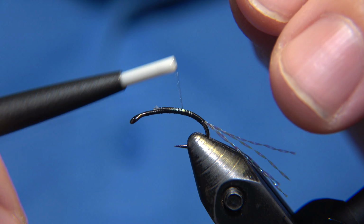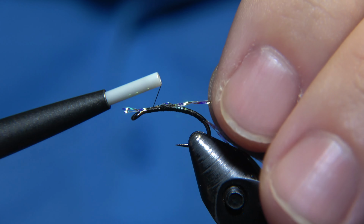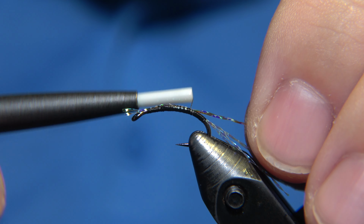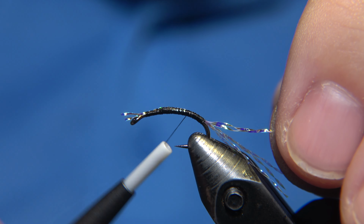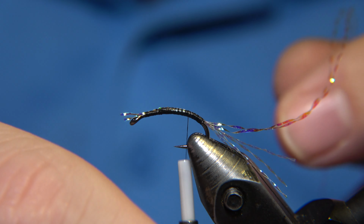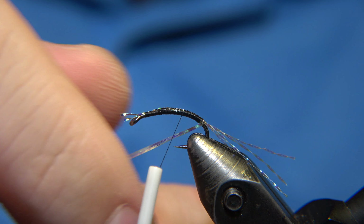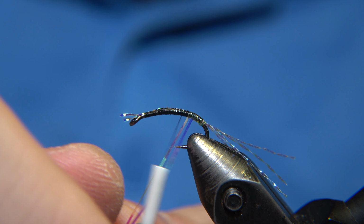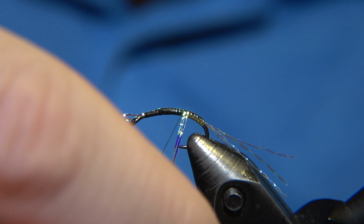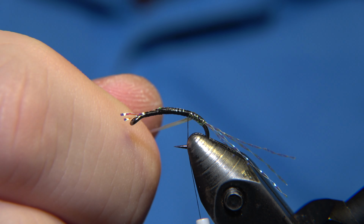They have more of a crystal texture on them as a color, so you'll see that when we tie them in and start to wrap them around the hook shank. They're going to give it a pretty nice color. Another thing to mention in this fly: because I'm using a black thread, that works, but if you really want to take an advantage, you can use a glow bright thread, like an orange or red one, and you will get a slightly different color on the whole thing, because some of it is going to shine through the crystal flash. It's going to give the fly a whole new color if you tie it with a different thread. Just keep that in mind, green or red or blue.